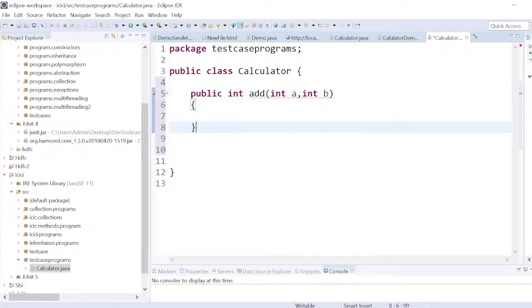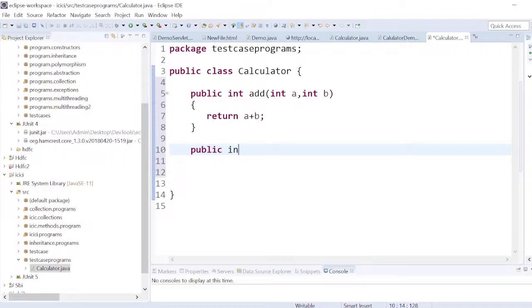Same way it has to return a plus b. Next, public int multiplication, with its scope from here to here.